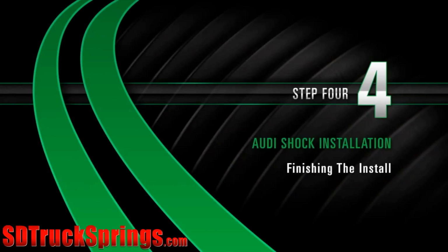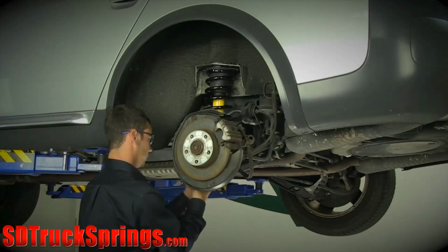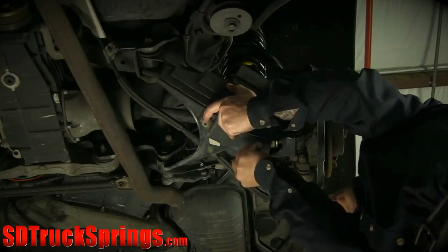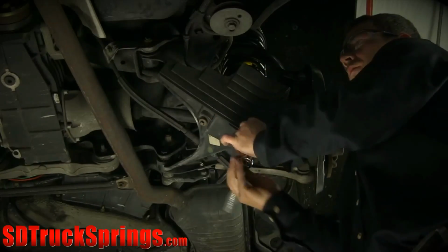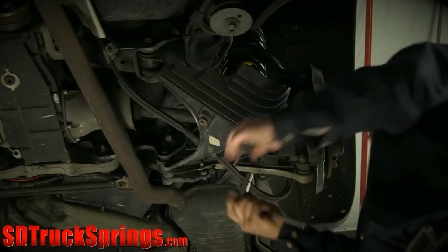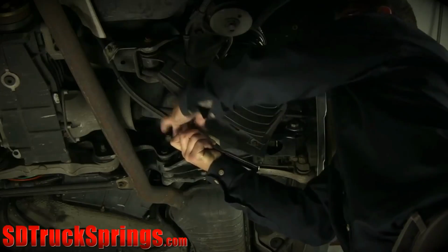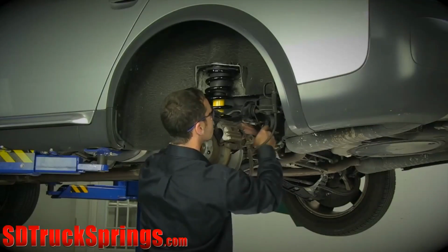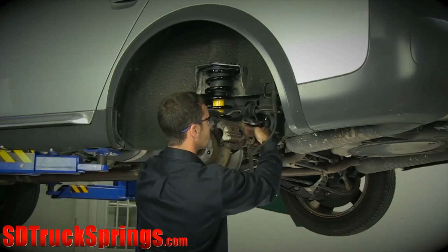Install. Step 4. Finishing the installation. Reinstall the debris shield. The air hose can be doubled back onto itself and clipped into the open clips already installed.